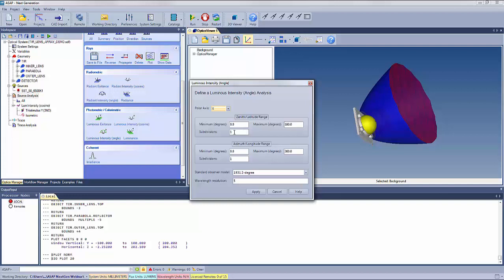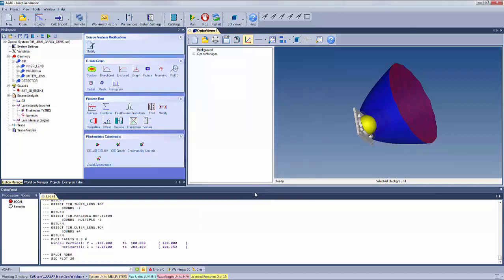The subdivisions for this calculation we're going to set to 90, so it's going to be basically at every 2-degree intervals. This we're going to set to 180. By setting these two zenith and azimuth angles, we're going to look at the hemisphere of radiation of the intensity pattern coming out of that particular source, and we're going to set this to 90 as well. We will maintain the same resolution values down here, and we will hit the apply key for that, making sure that we have our parameters correct, and that is added into our simulation tree.